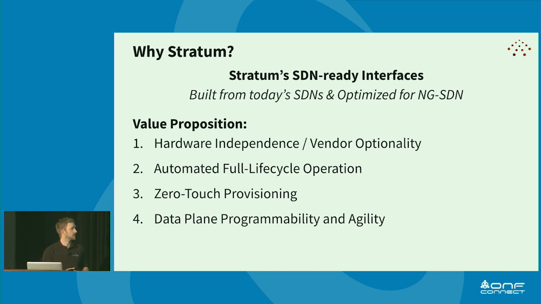And finally, these APIs give us the ability to program the data plane and the agility to move forward with features that you, the operator of your network, or you, the user, want in your network today. You can do things that matter to you. You can scratch your own itch. You don't have to wait for someone else to build it for you.